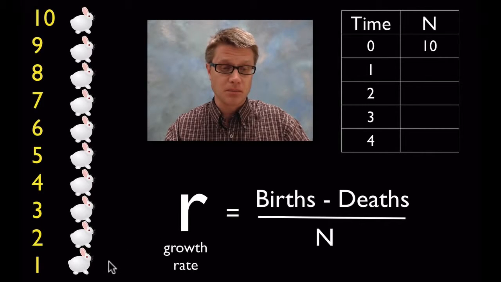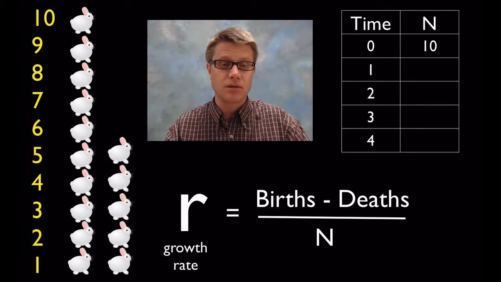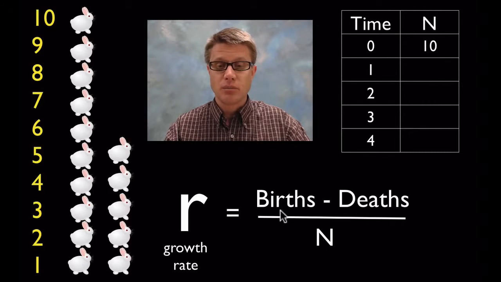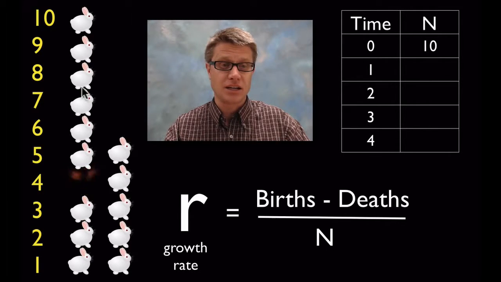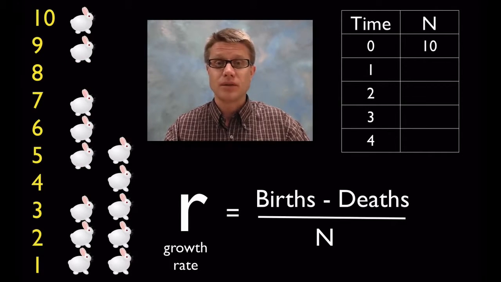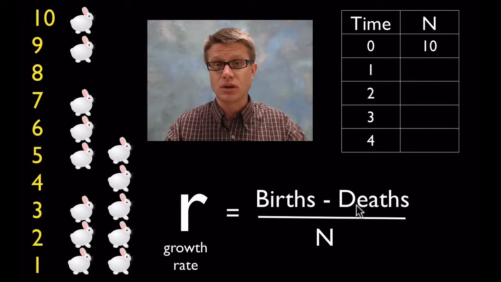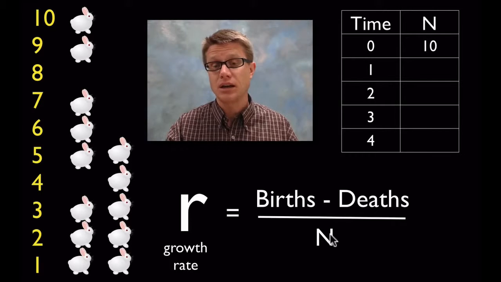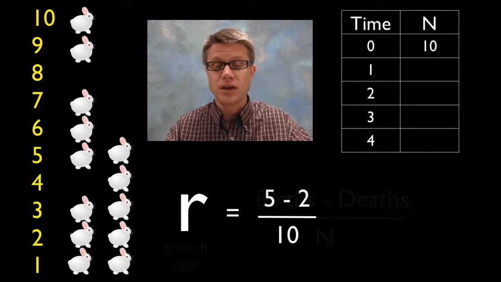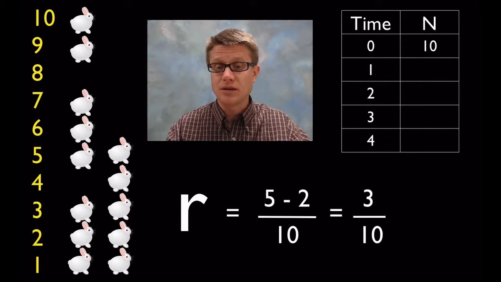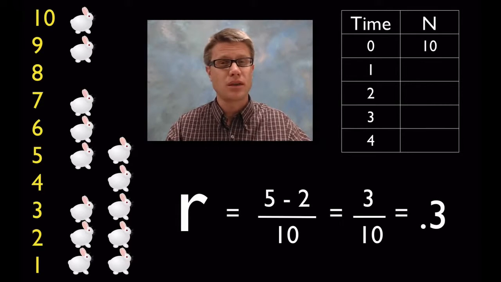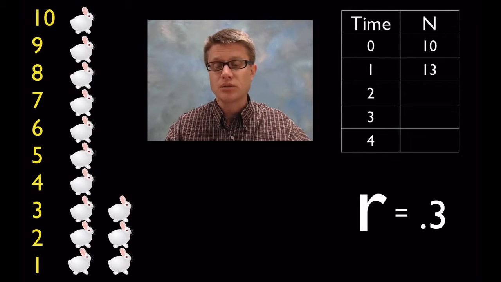And so let me make some baby rabbits. So if I click here, we've got 5 baby rabbits. And so our births would be 5. And then let's say I want to kill a couple of rabbits. Let's kill that guy. Don't worry, they're okay. They're just virtual rabbits. And so I kill that one as well. And so we've got births of 5. We've now got deaths of 2. And what was our n to begin with? It was 10. And so if we figure out our r value, that's going to be 5 minus 2 divided by 10, which is 3 over 10, which is going to be 0.3. And so our r value is 0.3, or our growth rate is 0.3.